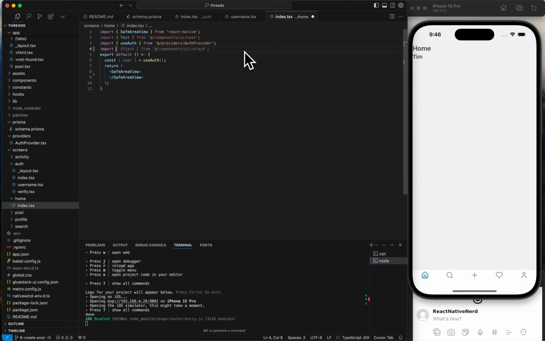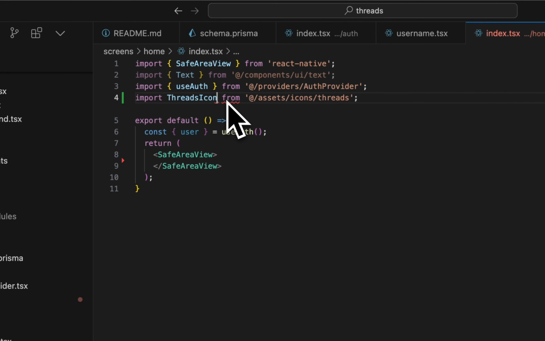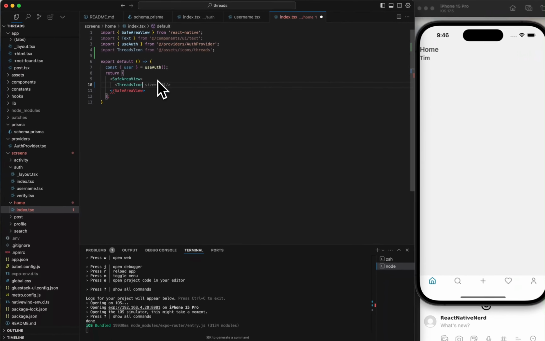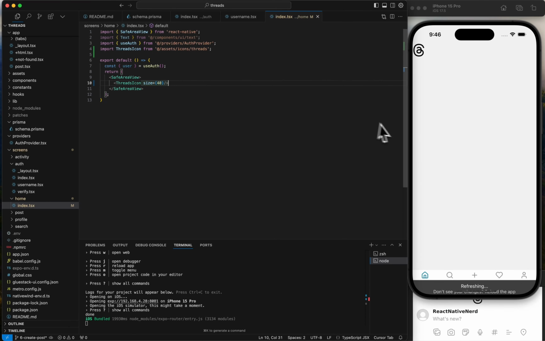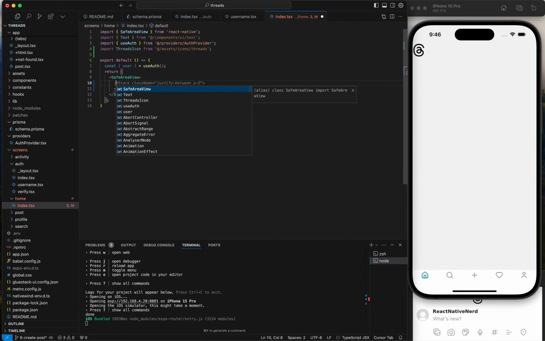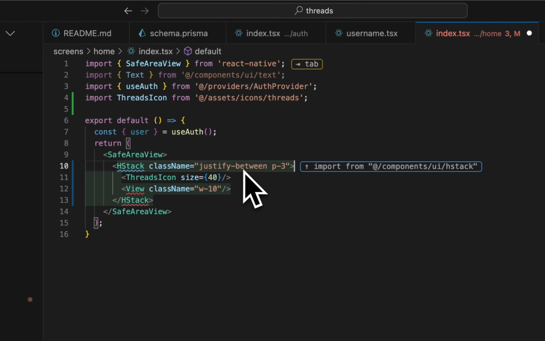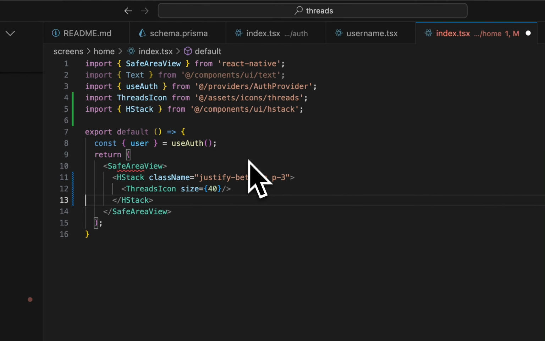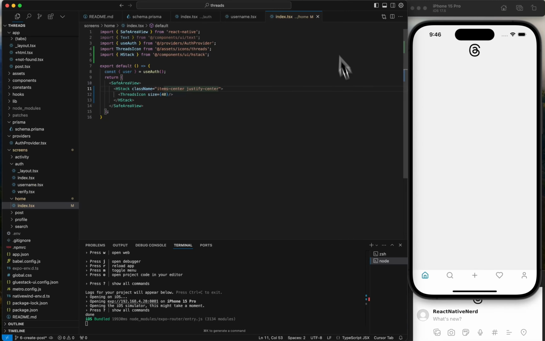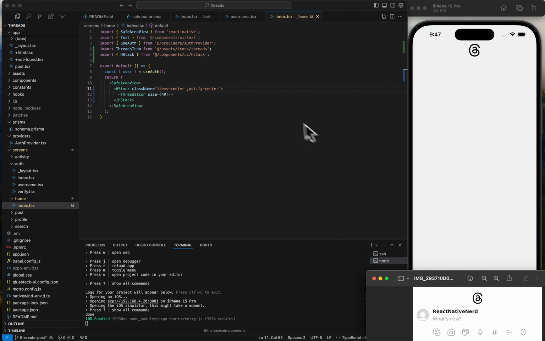And then we want to import, I forget how it's imported. There we go. The beauty of TypeScript. Just guess until the error goes away. Okay, there we go. And then let's do an HStack. We don't need a view. Import it so that we could center it. There we go. Okay. Step number 1 finished.